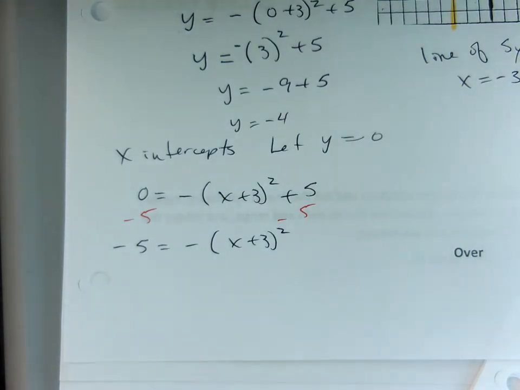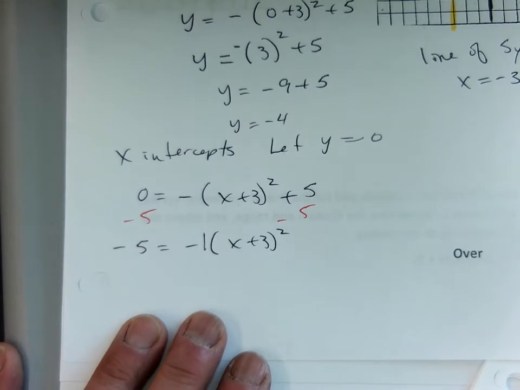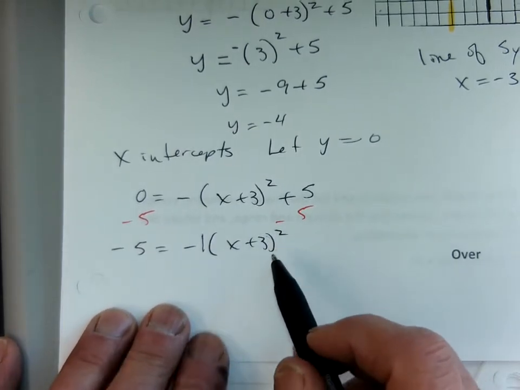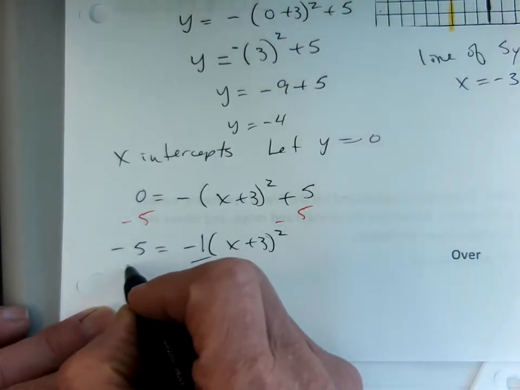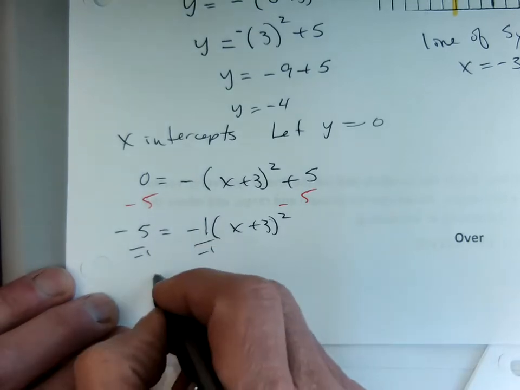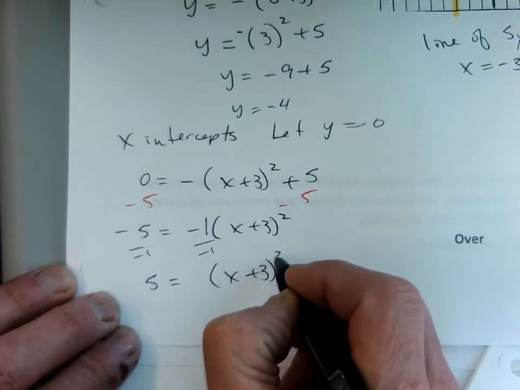Now what am I going to do next? Do 2 of the x plus 3, I could do that, yes, but I'm not going to. There's an invisible 1 right here. Does that give you a hint? I can't subtract because of the squared. How about if I divide by negative 1? So I knew that was what you were going to say. So how about positive 5 equals parentheses x plus 3 squared? Okay?